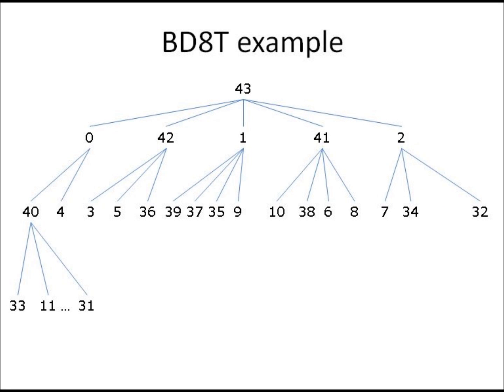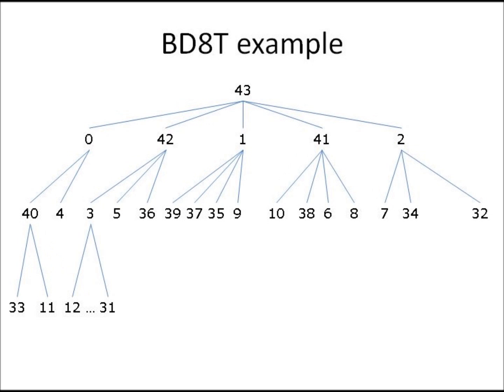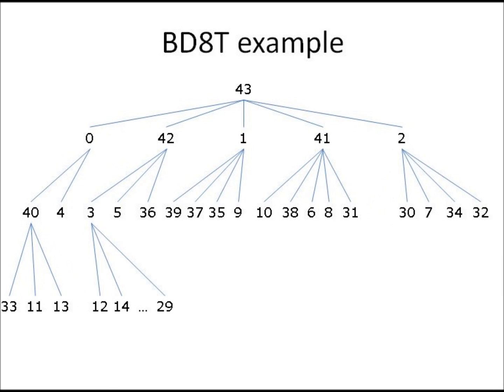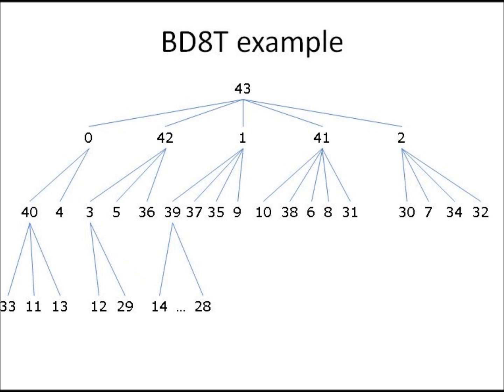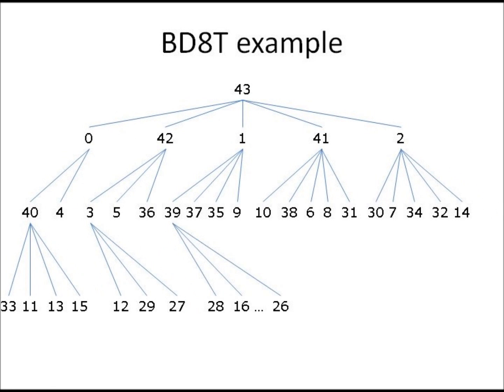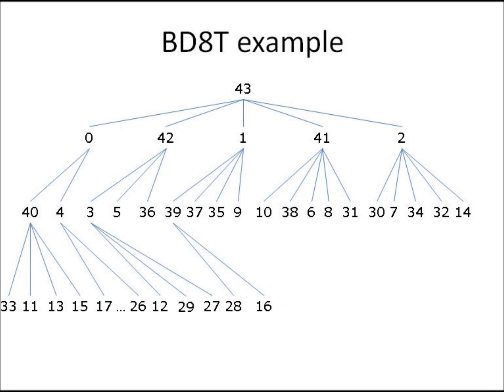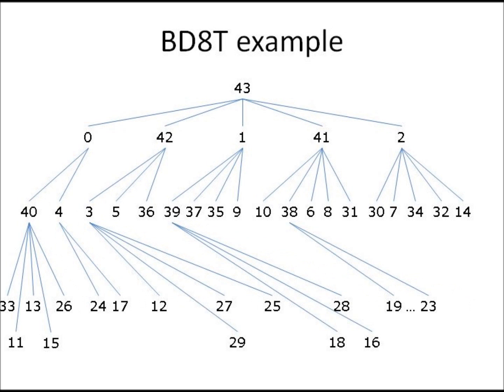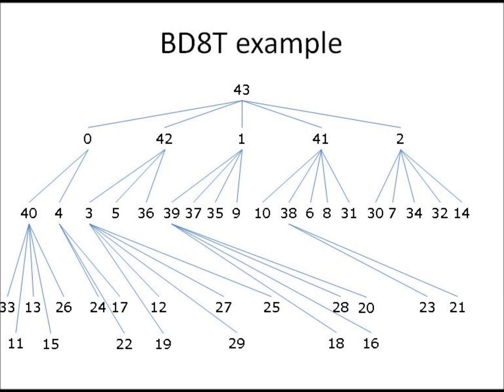We then proceed to the next parent, the parent with weight 3, before performing another BD8T. Next, we proceed to the next parent in our graceful sequence, parent 39, and continue with another BD8T. Then we perform a transfer to the parent with weight 4 and perform one more BD8T. We conclude the process by edge transferring to the parent with weight 38, the last parent in our sequence, and performing one final BD8T. This final graph is a replication of our original tree perfectly, and is thus able to be labeled with our algorithm.